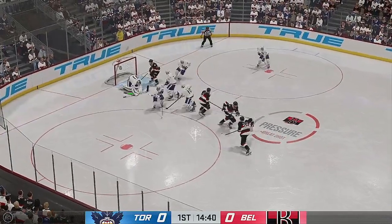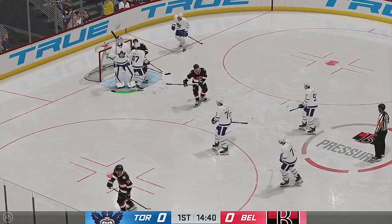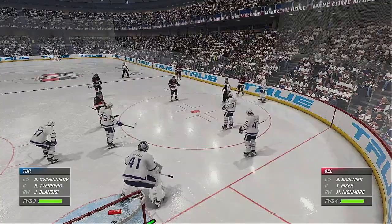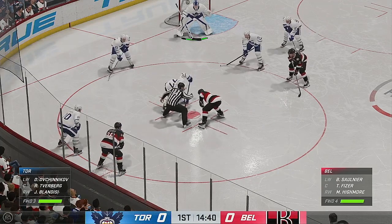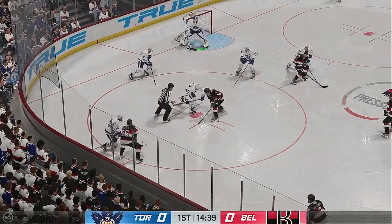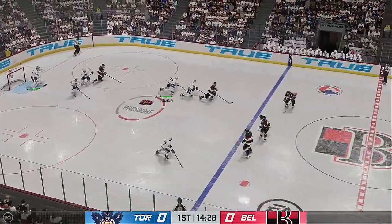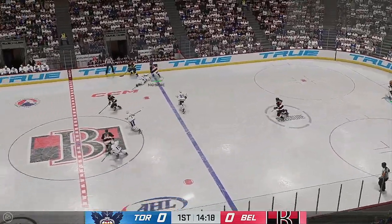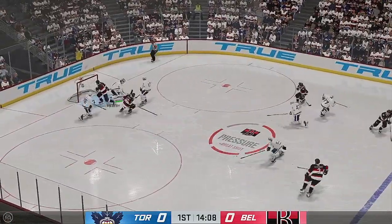And he takes a shot! With a glove, great reflexes there. Centers gliding up to the face-off dots here. Toronto's gonna start with the puck in their own end. The Marlies move the puck in the defensive zone. Through the open ice, they're picking up steam. From the left side into the middle of the neutral zone.